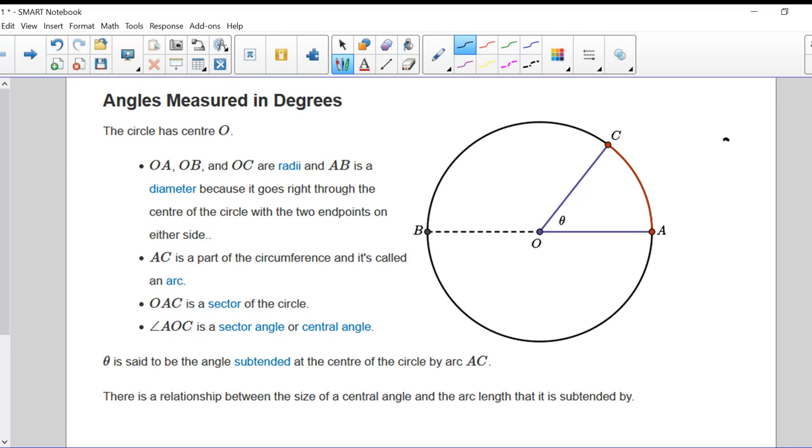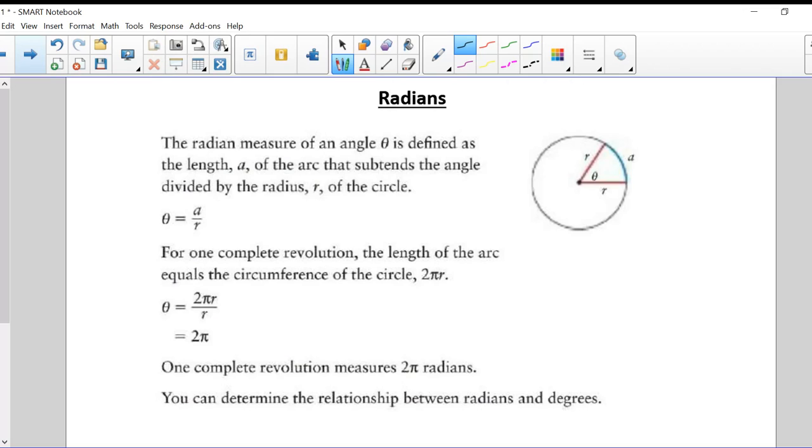Okay, so there is a relationship between the size of this angle and the length of this arc. I mean, that hopefully is obvious. The bigger this angle is, the longer this arc tends to be. Okay, bigger angle, longer arc. Smaller angle, shorter arc. Okay, now, why we're going through all of that is because we're going to introduce you to a different way of measuring the angle at the center of a circle. You're used to something called degrees, and in a circle, normally we have 360 degrees.